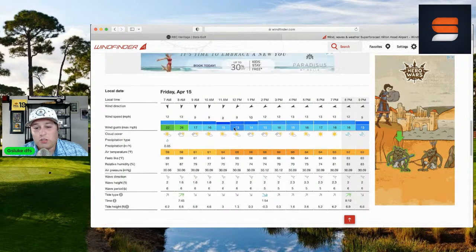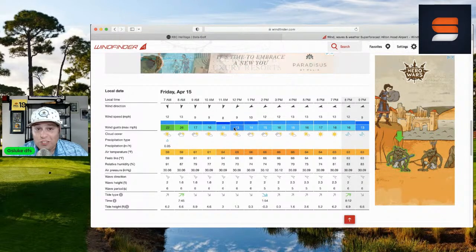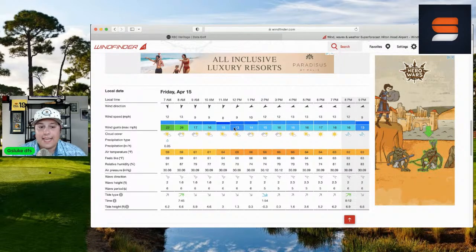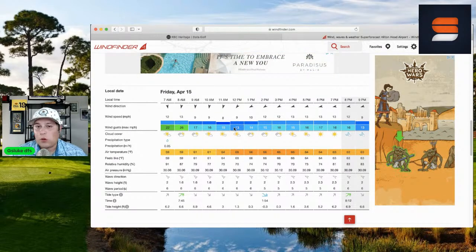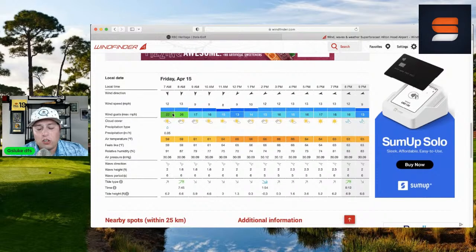So in general, in terms of a morning afternoon wave split, if you really, really want to look into it, there might be a slight PM AM split, but we're talking like a tenth of a stroke at the most, not anything to act on in your DFS lineups. A tenth of a stroke for one round isn't going to be enough to sway you over a 4-round sample size. So I don't think you need to look into it too much with the weather. Just expect your usual windy conditions here at Hilton Head.